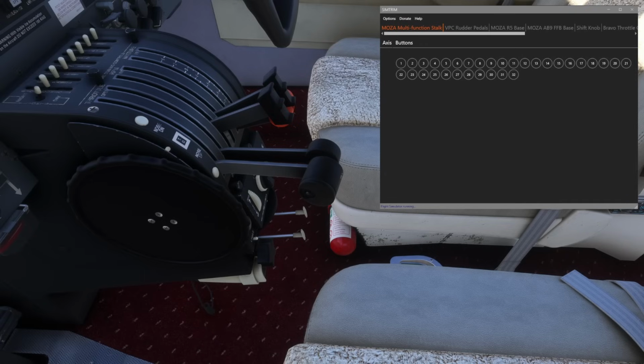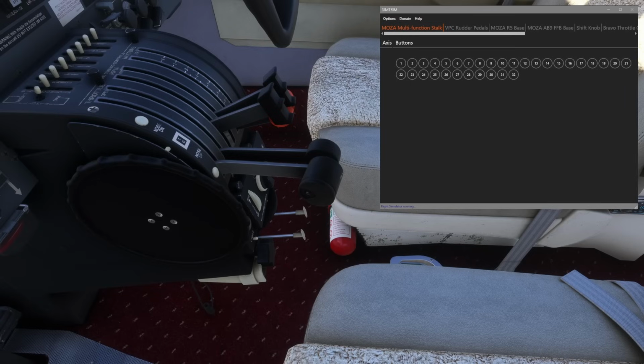So, we're going to be talking about what it does, what its functionality is, how to best use it, why I use it now, why I'm going to be sticking to it, even over the use of SPAD.next, which you guys know if you've been watching my channel, I'm a huge proponent of, even despite the poor customer service and the lack of people skills. But anyway, this thing is slick.